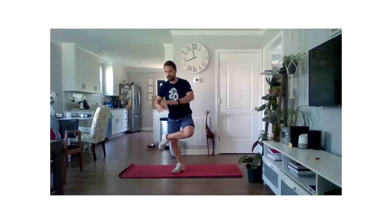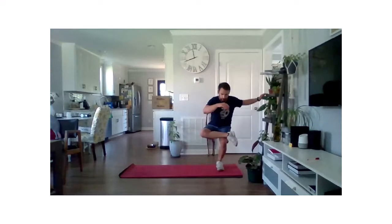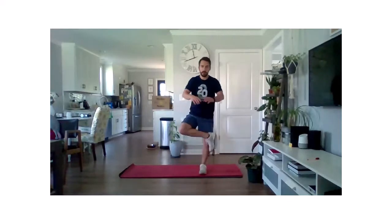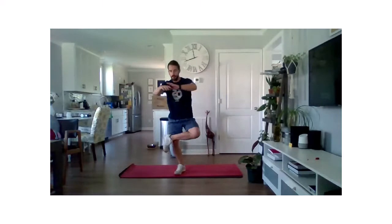All right, and we'll alternate sides. On this one, we're going to go for 3 each. If you need to hold on to something for a little bit of balance, please take that precaution. Otherwise, just a nice little 3 each here for 6 good total squats.